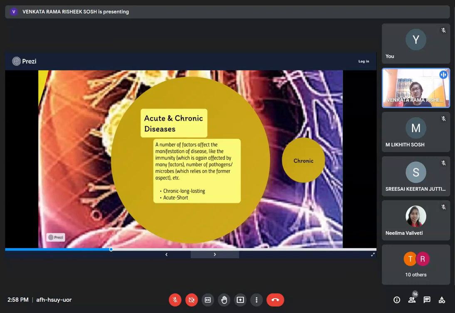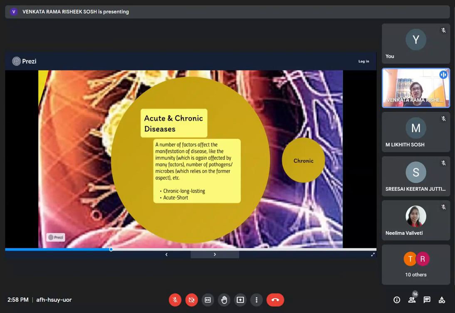And finally, there are two types which I mentioned, acute and chronic. Shortly, I can say that acute diseases exist for a small amount of time, and they do not impact the body or have any long-lasting side effects after diagnosis. Chronic diseases are long lasting, and they can result in poor health. They can result in fatigue, weight loss, and it's very difficult to cure them. Only some of them are curable. Basically, chronic diseases are becoming prevalent more and more day by day.